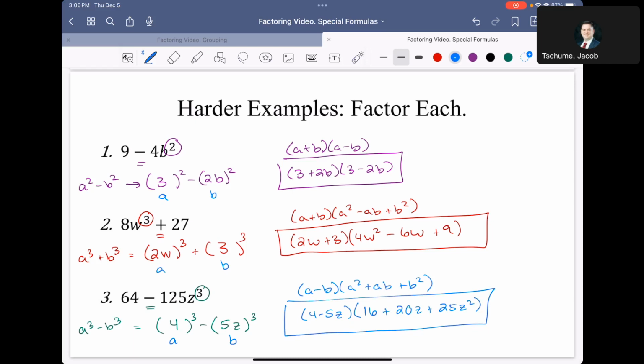And so in this video, we went over 3 special factoring formulas that are only used when you've got 2 terms that are either squared and subtracted, or both of them are cube terms, and we've seen that addition and subtraction will work. And so that wraps up the 3rd kind of factoring you have to be comfortable doing in this course.